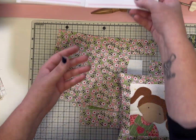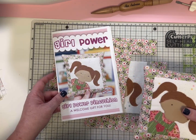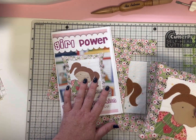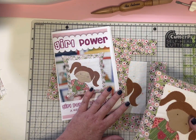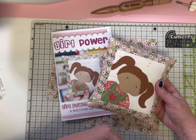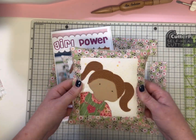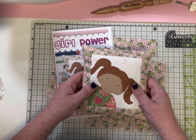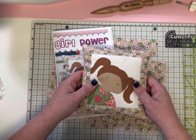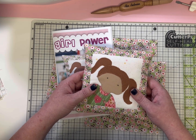And then I hope that you enjoy your free little welcome kit so much. It's just meant to be a way for you to get used to our patterns and our embroidery files. If you haven't sewn for a while, it gets you back in the game and gives you a little bit of practice before you start making your real quilt. Our very first block in the quilt, if I remember right, I hope I'm right, is the swimmer. She's adorable. It's going to be a really fun first block to start with.